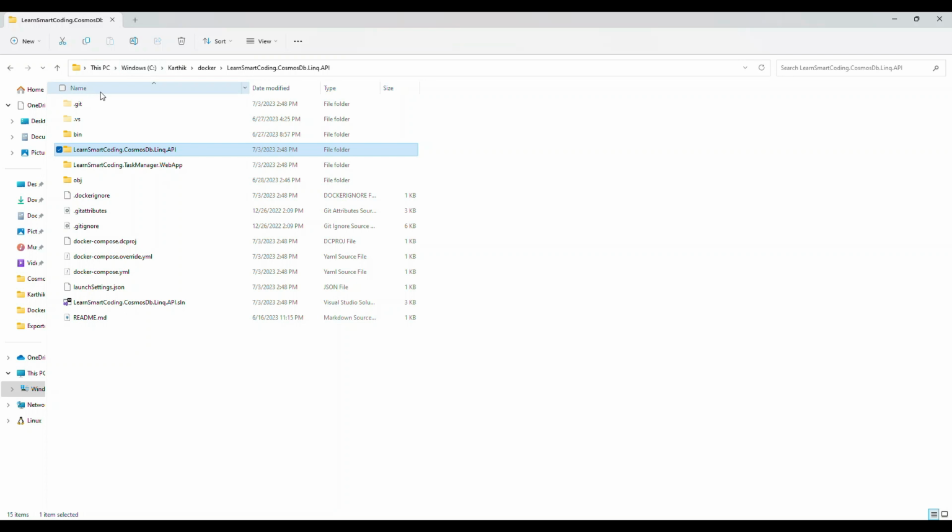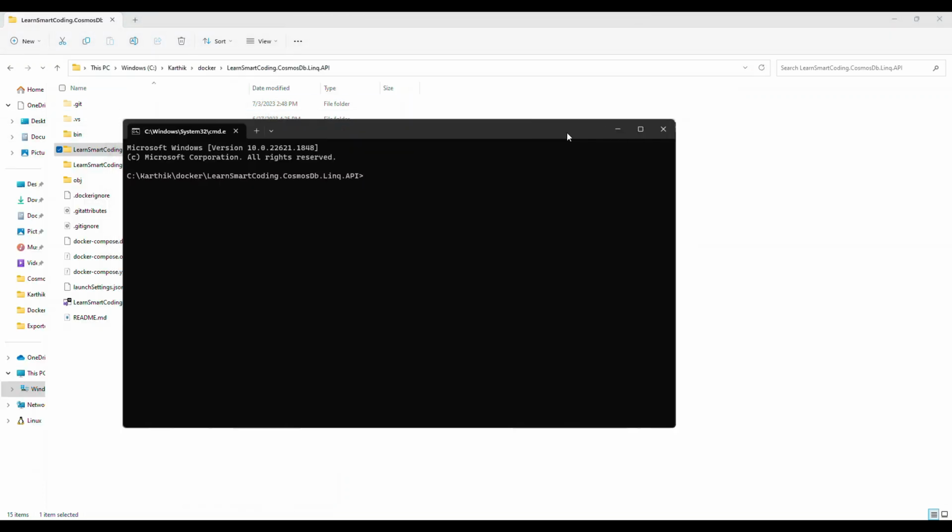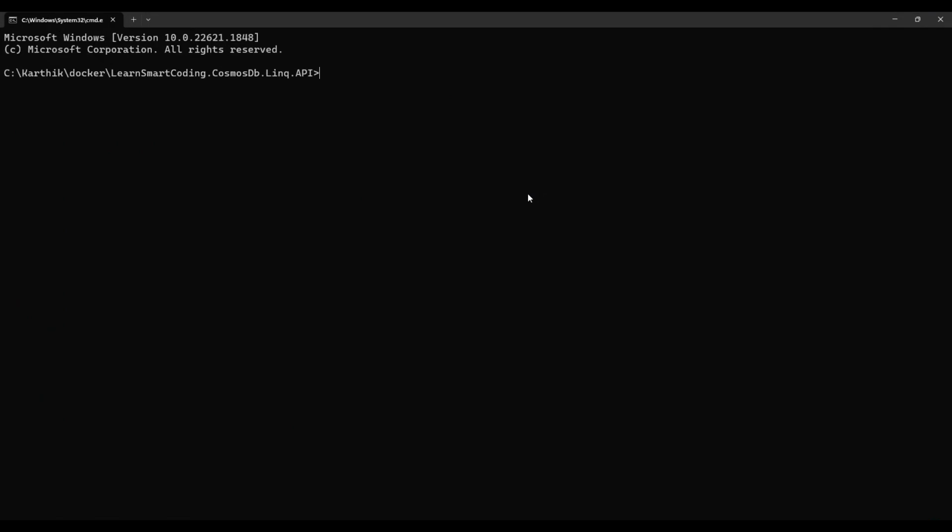Great. Now I will go to the code that is present in my machine, and I'm going to go to that URL, this one, and type cmd. This will eventually bring up that location in your command prompt. So this video is all about Docker and publishing this into Docker Hub and deploying it to the Azure Web App service, right?